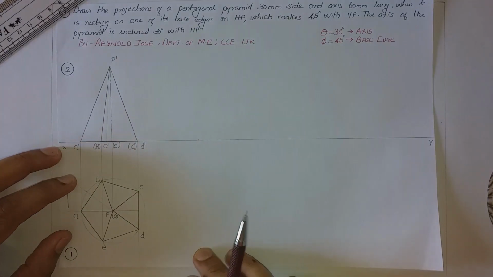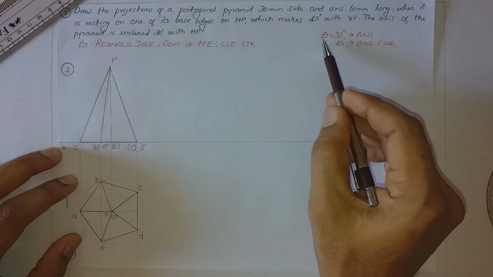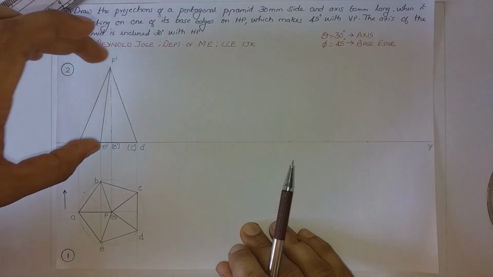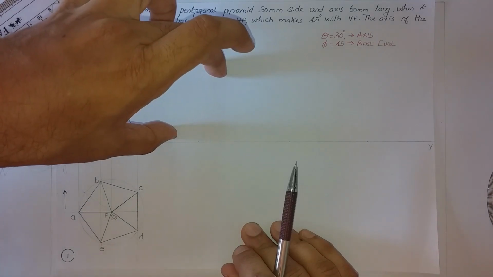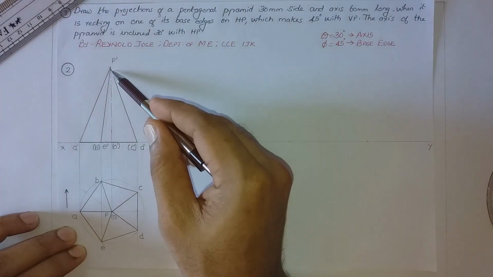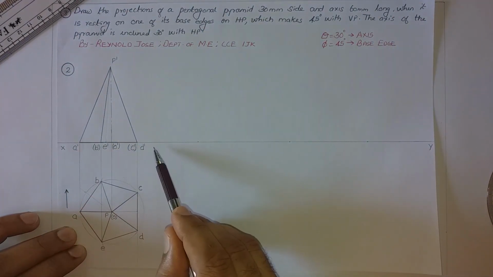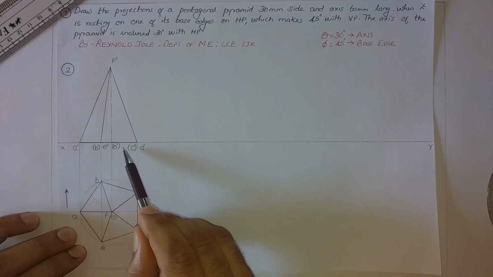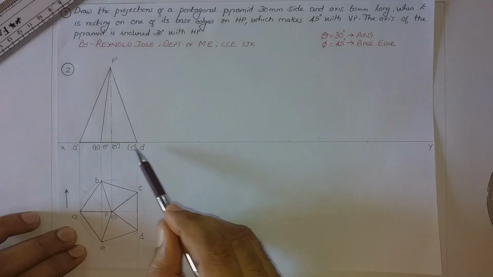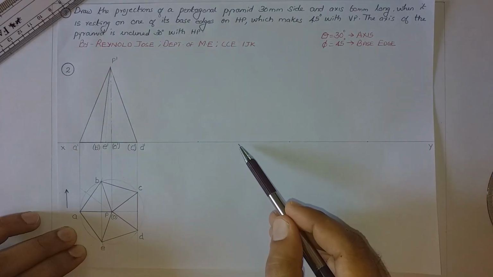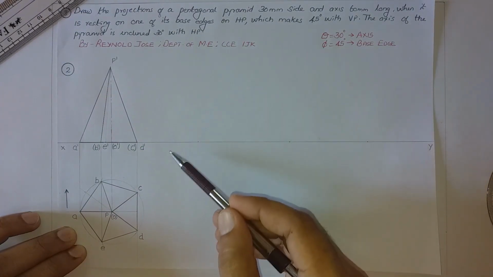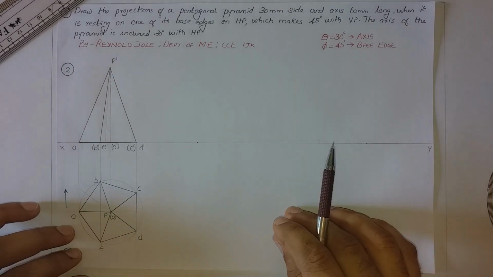Now the next step is we have to apply angle theta. So theta is for the axis, which is 30 degree, and we have to reconstruct diagram number two to this side as diagram number three. So here we have to give an inclination of 30 degree for the axis. As the axis P dash O dash and the base are perpendicular, if you are drawing the base at an angle of 60 degree, that is 90 minus 30 is 60, with respect to the XY line, automatically the axis will be at an angle of 30 degree with respect to the horizontal plane. So we shall do the reconstruction process.